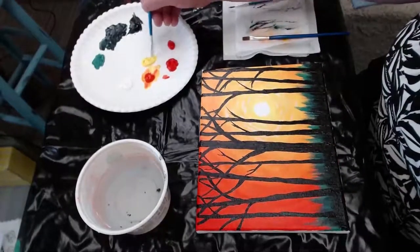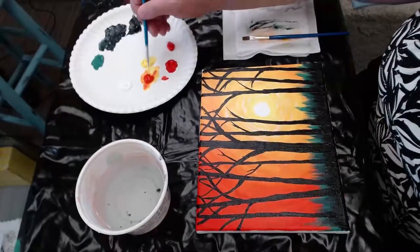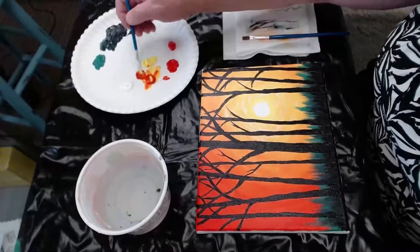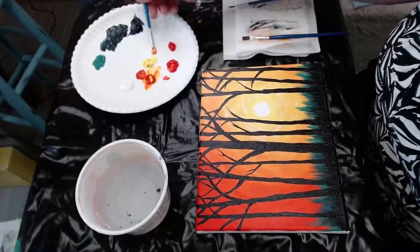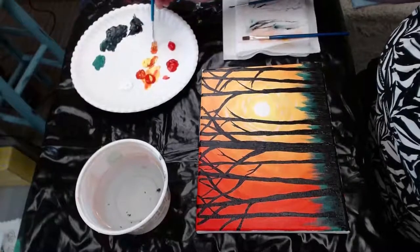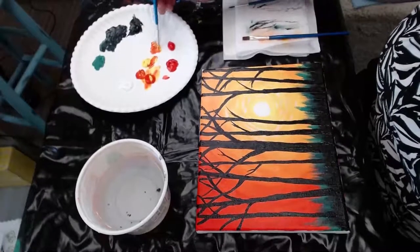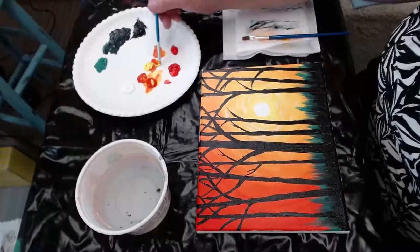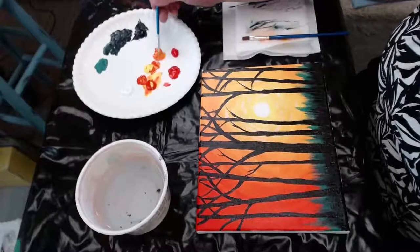Okay, I'm going to be mixing our yellow and our orange together, just to make a little bit lighter orange that is just slightly a little bit darker than our yellow. Our orange is so overpowering that you're gonna have to add more yellow to it and just a little bit of the orange.